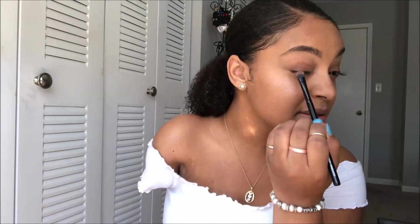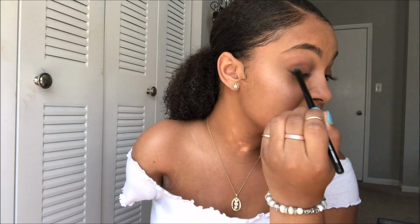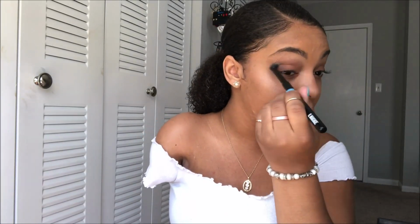I'm gonna do a dabbing motion on the outer corner of my eyelid, and I'm just going to dab it on like so. That actually looks good, and I'm actually impressed with myself right now. All right, Ashley, that's three colors. I'm gonna take the other brush and fluff it. I'm gonna just blend it out a little bit more so there won't be any harsh lines. Okay, I'm proud of myself, guys. I don't do eye makeup.